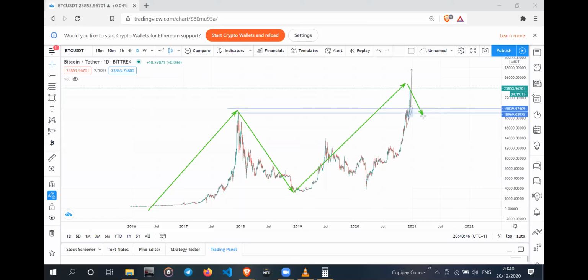You can get a retracement here to be a higher low. You can get a retracement here to be a higher low. You can get a retracement down here to be a higher low. But as long as here isn't broken, we are still safe. So the first likely region of reaction for buys is up here. And that's what I'm expecting on Bitcoin.